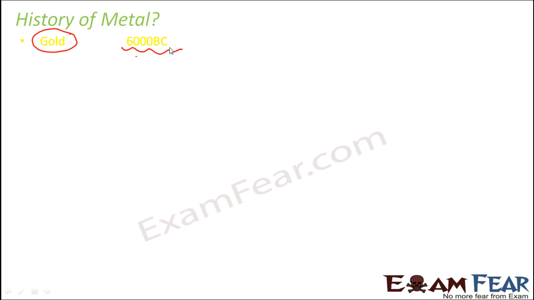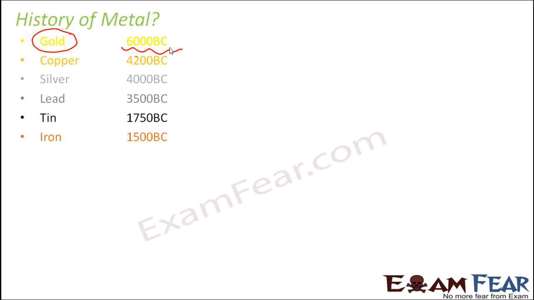Even in prehistoric times, due to its shine and appearance, people were crazy about gold. It was costly since that time because of its appearance and shine. Gradually, as time passed, other metals were also discovered — copper, then silver, then lead, tin, and iron. The period during which iron was discovered is often termed the Iron Age, because iron was comparatively cheaper than gold and silver, yet a very tough metal useful for constructing bridges and many other things because of its rigidity and strength. The discovery of iron was a turning point that helped mankind in many ways.